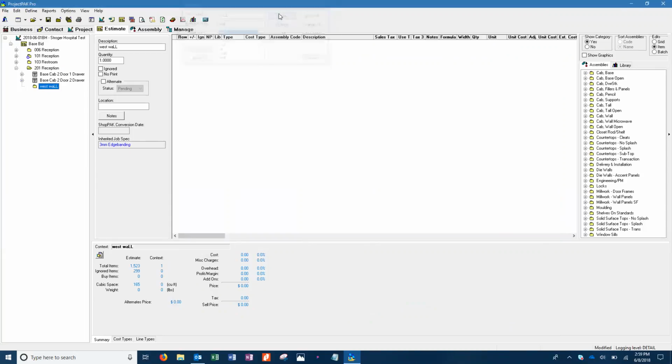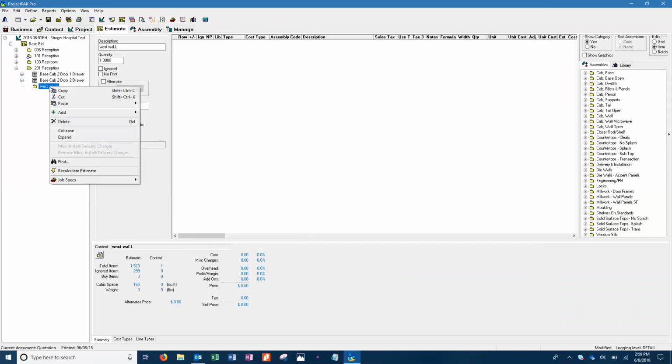Ignore. Click your change. It would have changed it to the right way. That's okay. So that's still in reception, right? Yep. And then, if I said west wall, then I could add the stuff in there, and then I could assign a job spec just to that? Yes, sir.